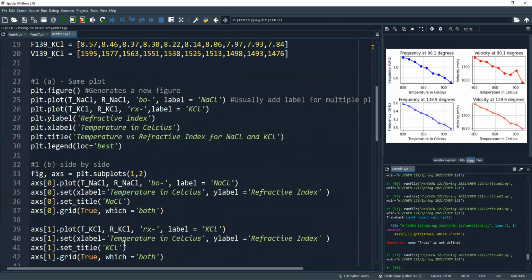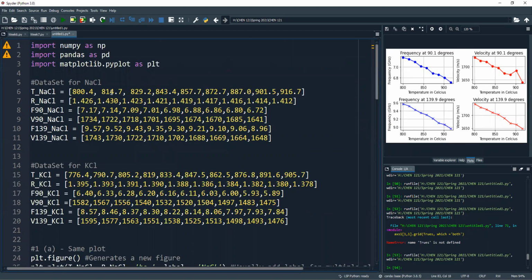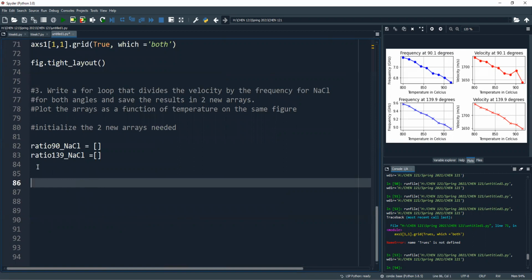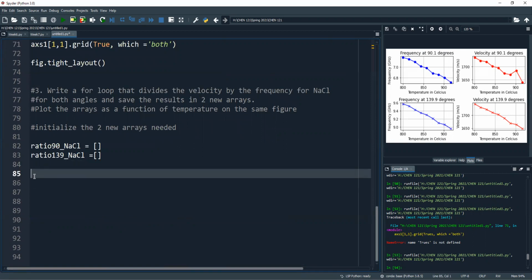So we want to run a loop over the length of this temperature array. And then every time I'm going to divide velocity by frequency and then save this entry in my new array, and also divide velocity by frequency at 139 and save this in my new array. Okay, so let's see what the best way to do this is.